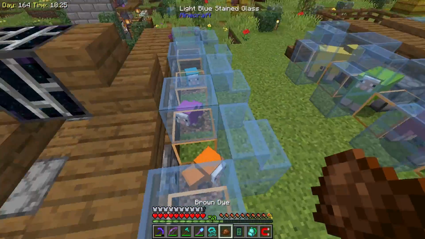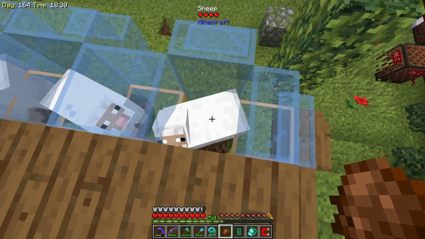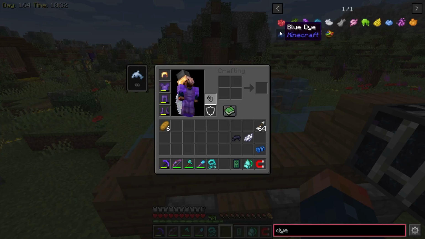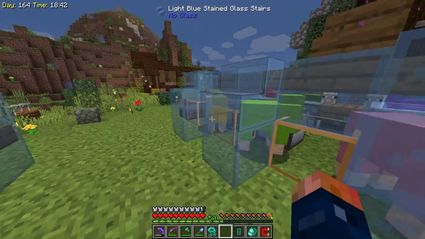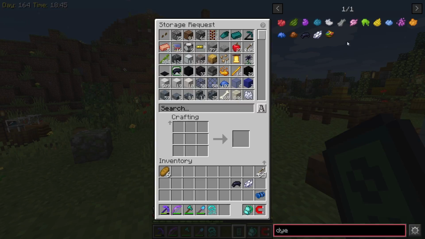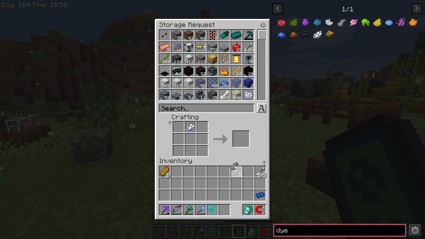I thought there was 16. Did I just miss a color? I will be so upset if I just missed a color. I feel like I'm missing a color now. Oh my. We have 1, 2, 3, 4, 5, 6, 7. I think I missed a gray dye. Oh, I did. Oh no. So, like, actual gray? I believe I missed that one.